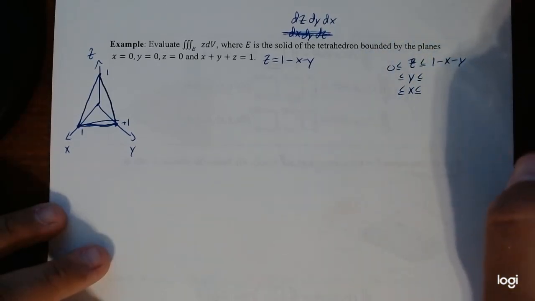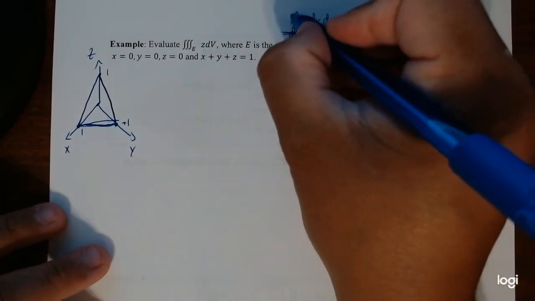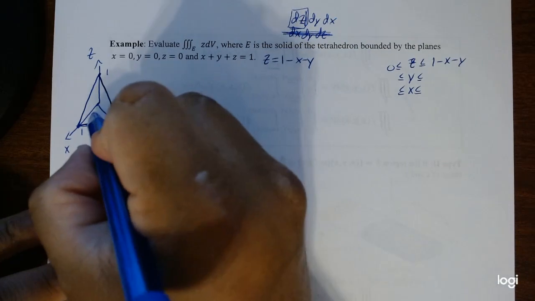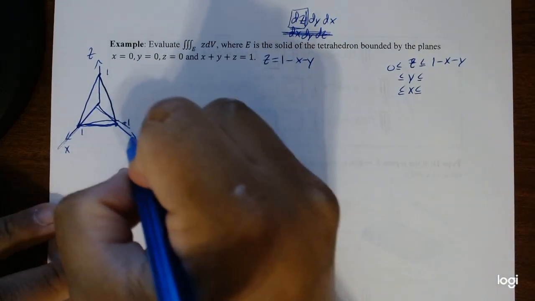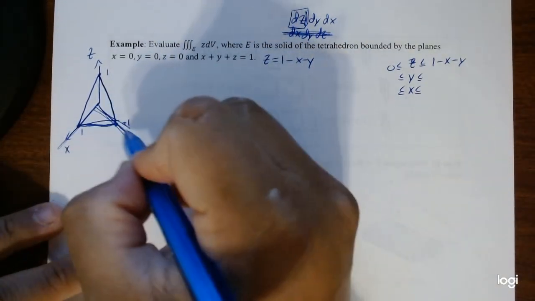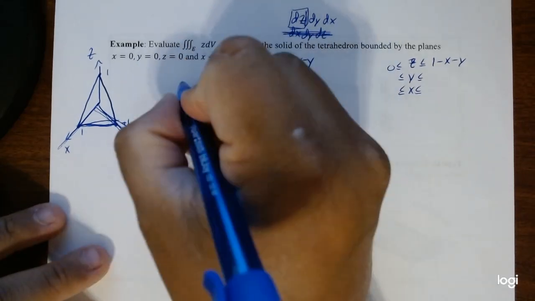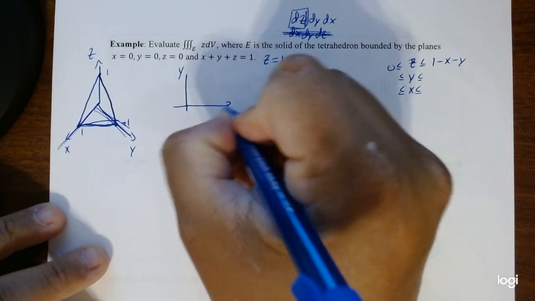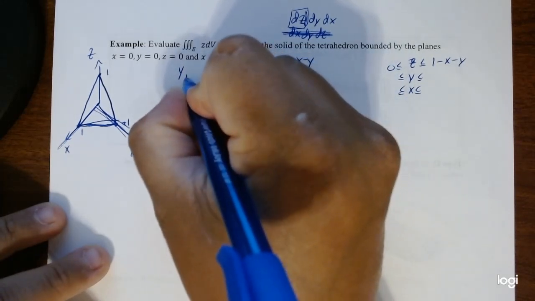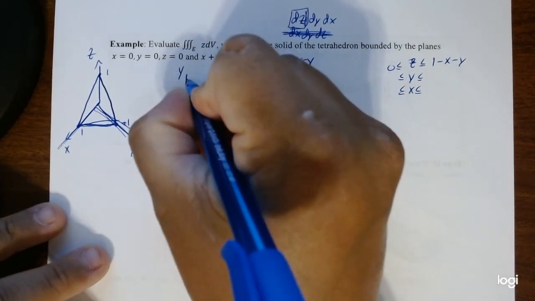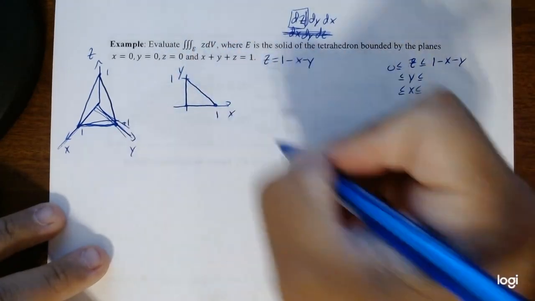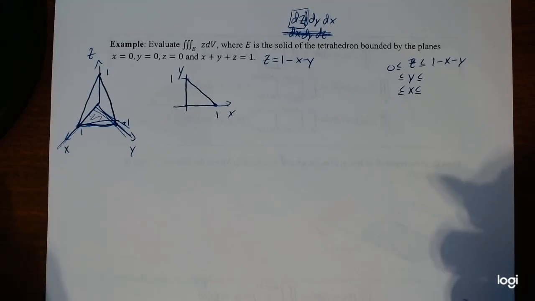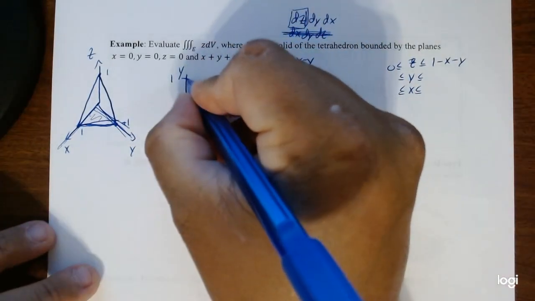Now let's look at, remember, because we have z first, therefore, we're only going to be looking at the xy plane here. And if I just look at the xy plane and I just bring it up to here, it's this triangle right here. It goes from 1 to 1. That's what this bottom plane looks like here. So now we just got to figure out what this line represents here.